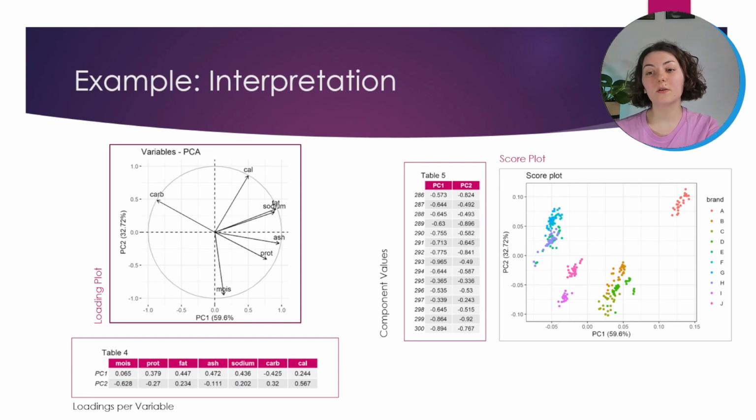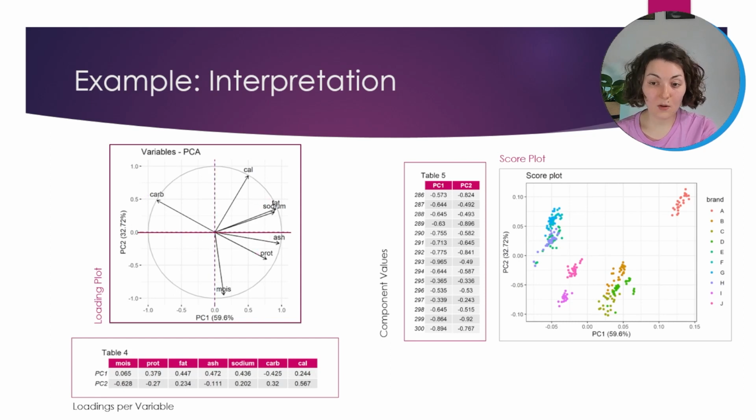First, we will interpret the loadings showing variable component relations. You can see in the loading plot how the loadings are shown as vectors for each variable. You can also notice that the stronger the loadings, the longer the vectors. Let's take the first principal component. We can see that, except for the carbohydrates, all nutrients are in the same direction as the component. If we only consider the stronger relations as marked, we can interpret that PC1 refers to the richness in fat, sodium, ash, and protein, and the lack of carbohydrates.